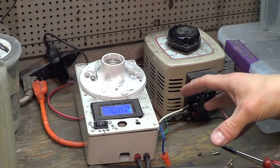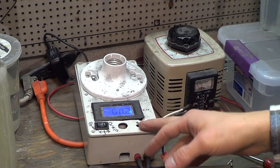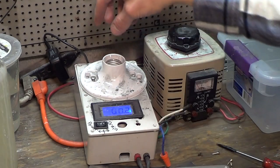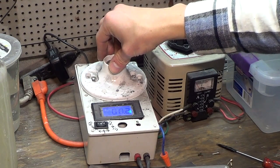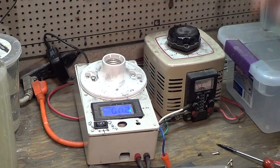So this is one that I put together myself with the Variac and then a little magic box with goodies inside. It's very simple inside. Don't worry about this light bulb holder. That was an original project. Don't need that anymore. Kind of pointless now.